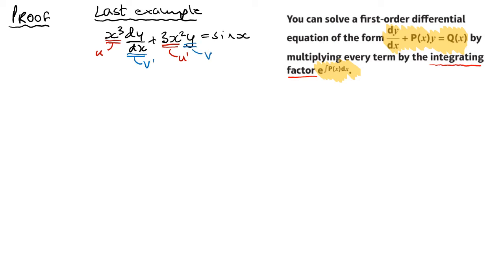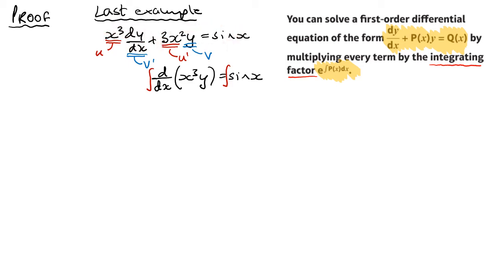So basically it was what we get after we differentiate this product, x cubed y. When you differentiate that product, you don't get sine x, but you get this thing up here. And then the next step was to integrate both sides, and we're not far off solving it once we have integrated it. So it's really useful if we can get these first order differential equations to look like this in this format.